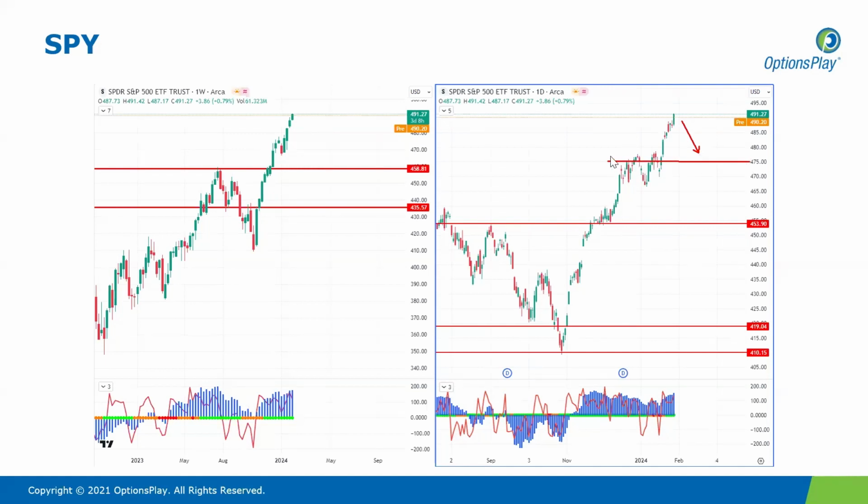That has been a previous level of resistance, that area between 480 and 475. But we also have some additional support between 470 and 465. So those will be the two key areas that I'm looking at. I don't expect price to actually break below those two levels. We are clearly in a risk-on environment.